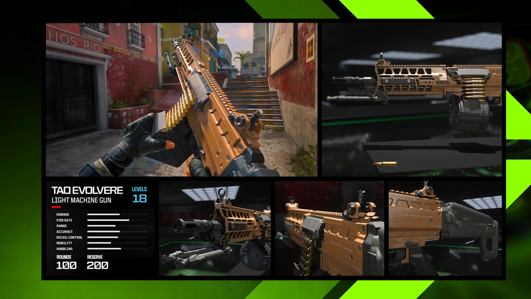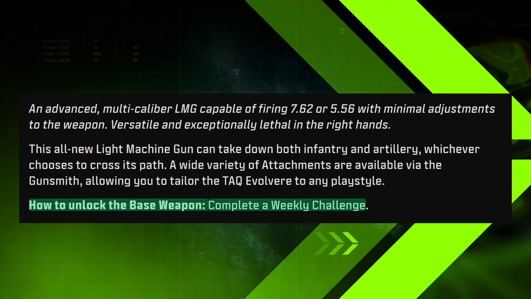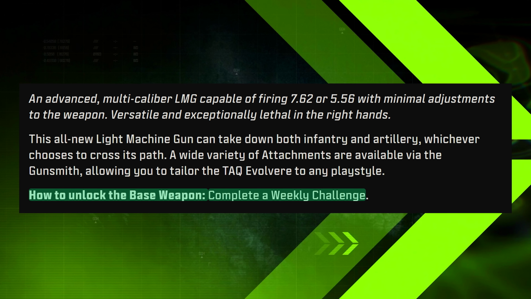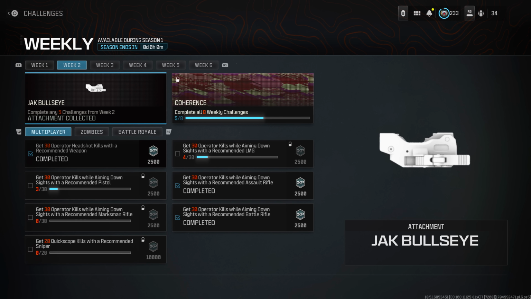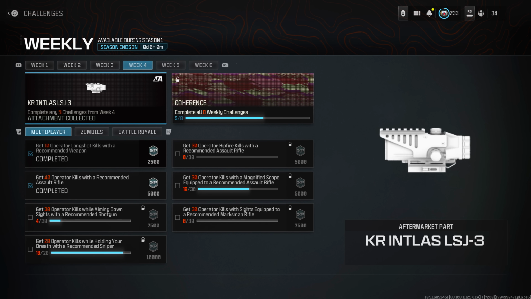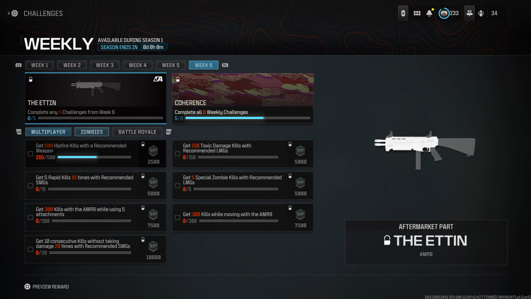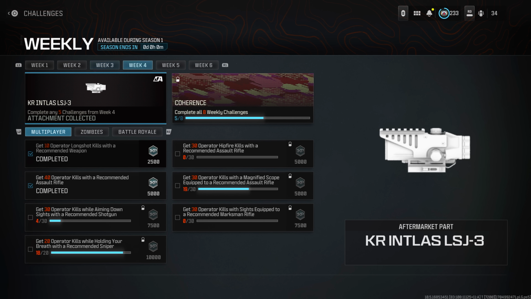Now, the difference here and what is new out of this description is the fact that it's detailed that it'll be a weekly challenge to unlock that base weapon. So similar to how we've seen in recent weeks the aftermarket parts that came along in Season 1 for a number of weapons, this is now going to be a base unlock available in those weekly challenges. So it will be available through those 5 challenges to complete, then you unlock it, but if you do not complete it within that Season 1 time frame, it'll just go back into the armory and you can end up using a regular in-game unlock challenge, as we've seen with every weapon leading up until this point.